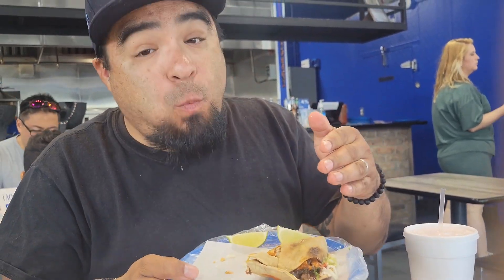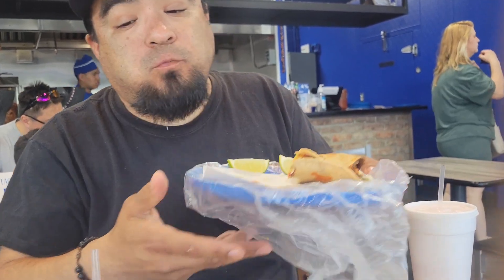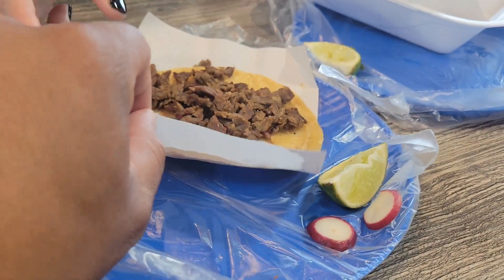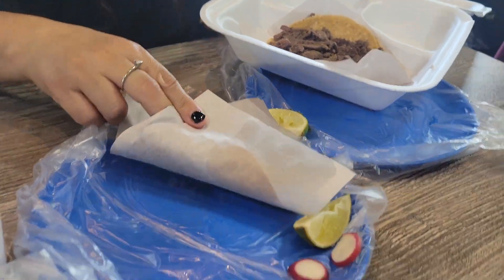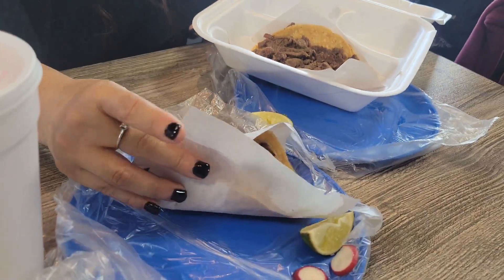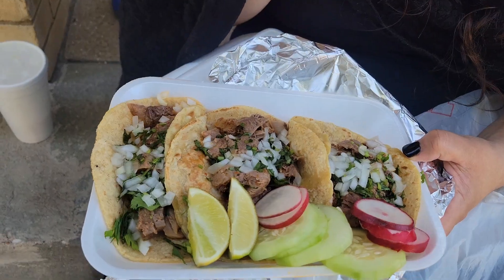There is me having a bite of the volcano. Maybe I don't like it so much. But this is what we liked about this place — it reminds me of Mexico. See the little paper where the taco goes and the plastic plate — that is very Mexico, very very Mexico.